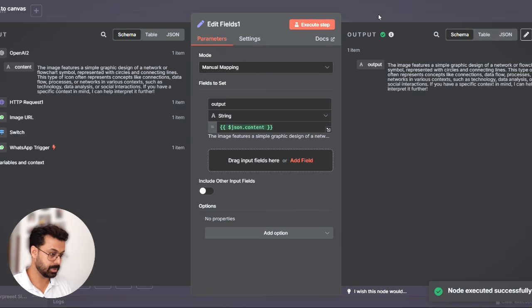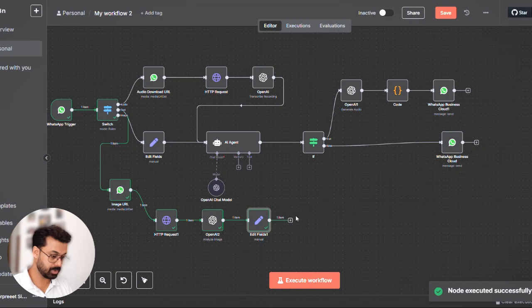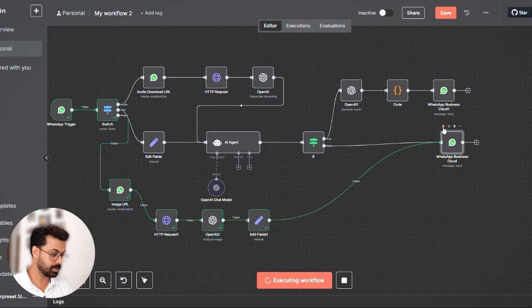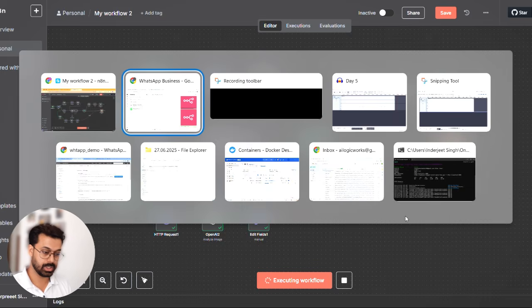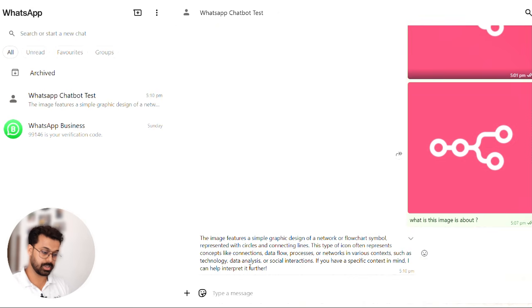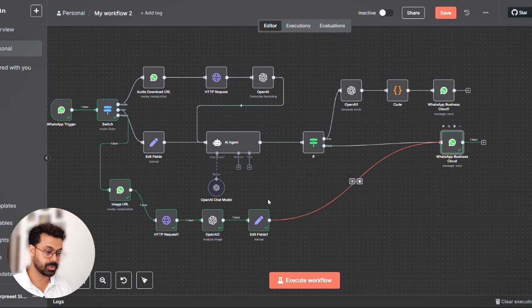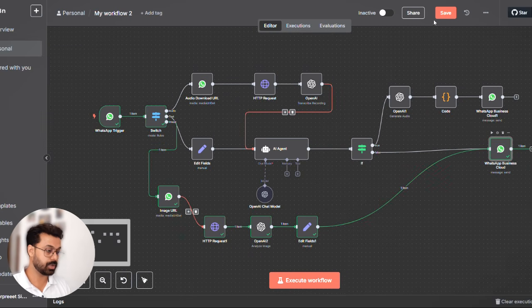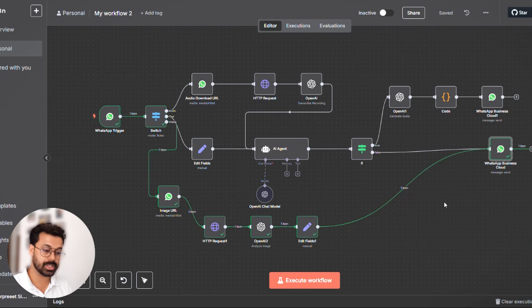Execute it. Now this is in output. We will then put it over here and again push send message and tag. All right. See, we get our image over here, image description, over here. So now, till now what we have created very successfully is an AI agent which can define and accept the audio, image and text format in a perfectly fine-tuned manner.